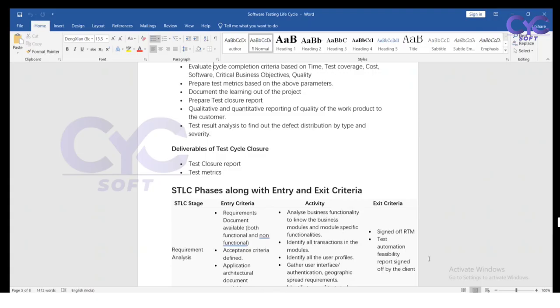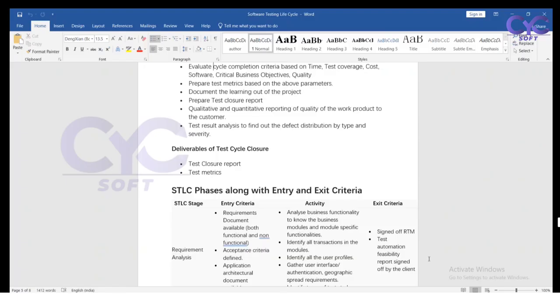So in each phase, basically when you join as a fresher, first you are going to be working in the test case development phase. Once the development has been completed, then you will go for the test execution phase. Based on your performance, you can set up the environment also.